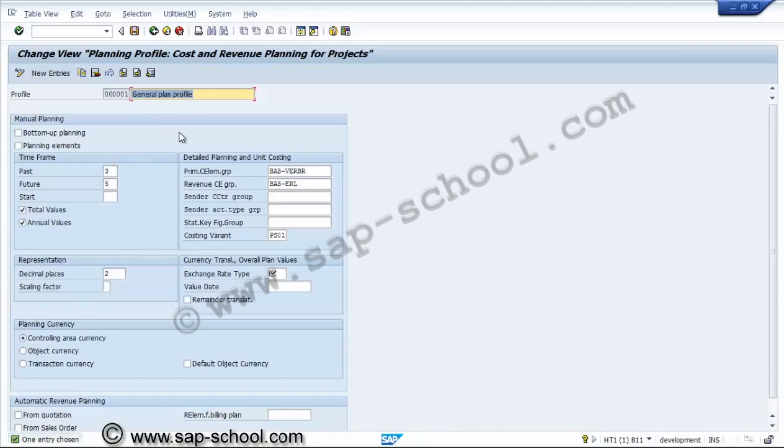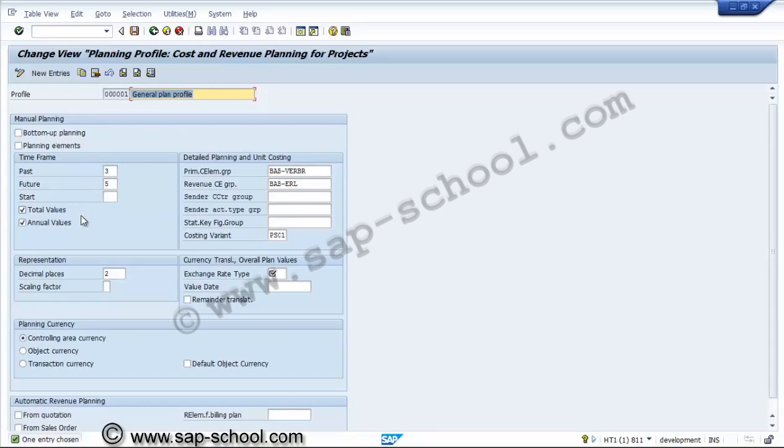This is a planning profile created by the standard. Here, bottom-up planning or planning elements are required, and the time frame: what are the past or future years required, whether total values and annual values are required.